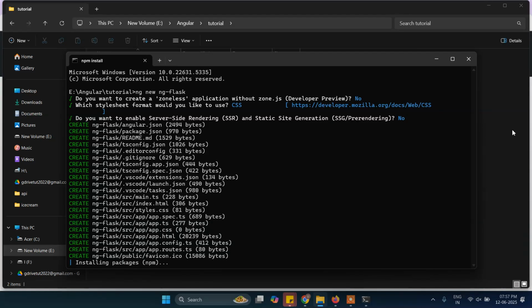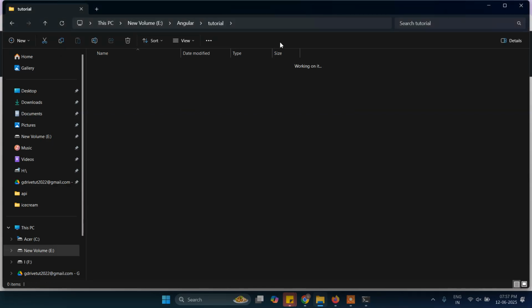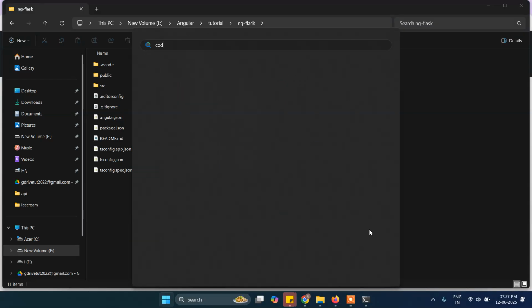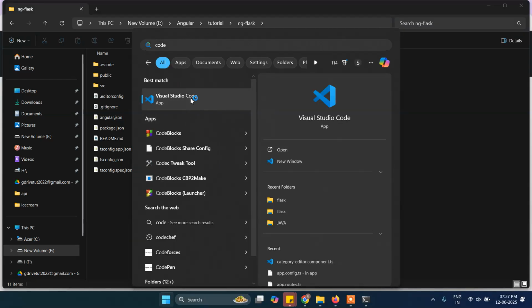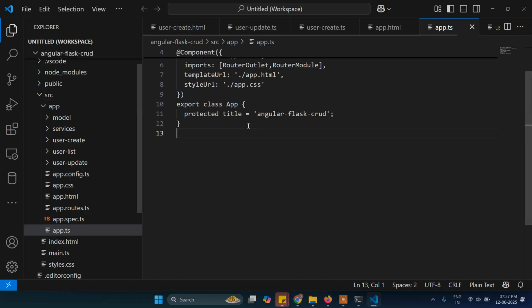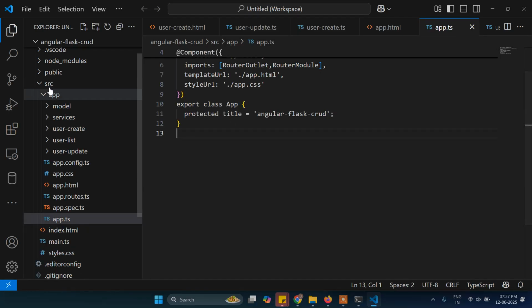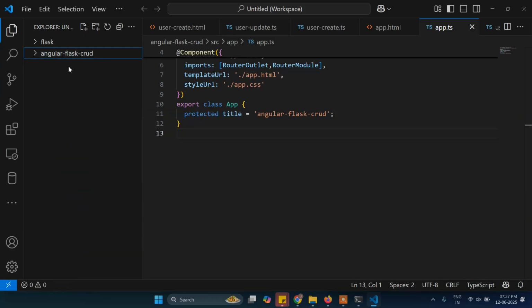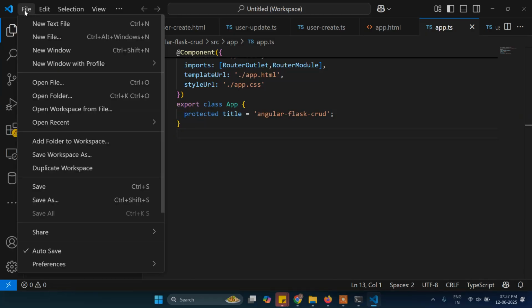In the meantime, we will open this project in VS Code. So this is our previous project. What I'll do, I'll add here in the workspace.